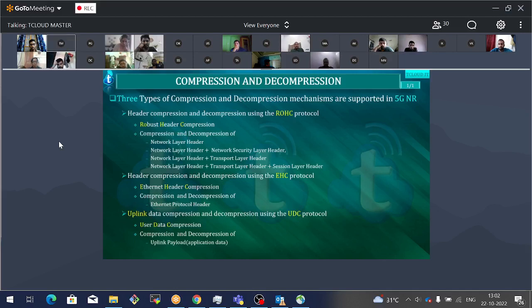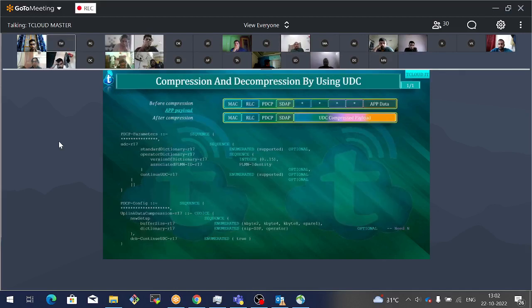So what happens? You take the application data, and you don't bother about the other layers, whether they are present or not. You are compressing the application data itself, the payload itself. Here the concentration is not about other layers. You can observe that PDCP is targeting everything, not only the higher layer protocol layers but the application data as well. They are doing overall compression. You wanted to compress each and everything, but separately, not in a combined way. One layer is handled at one level.